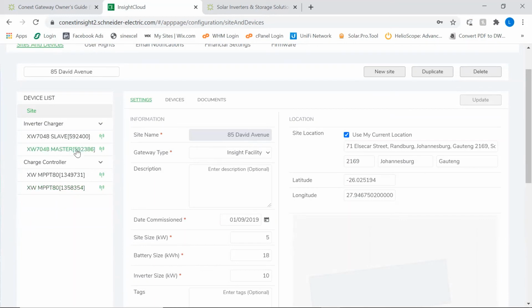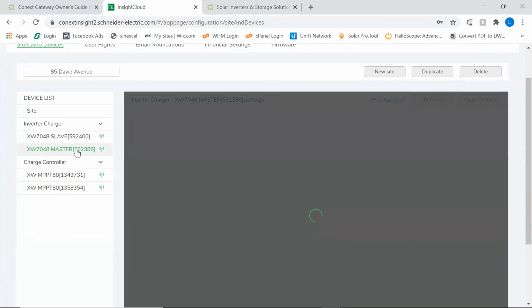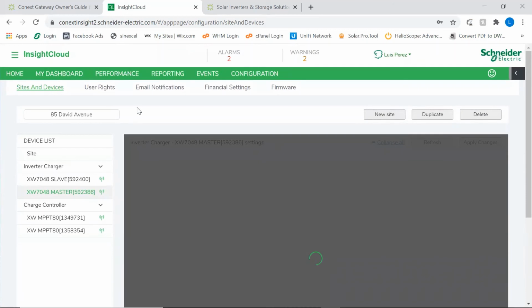So for example, let's go and have a look at the master inverter. Keep in mind this data is going all around the world and back into your desktop, so it takes a couple of seconds to download all the information from the cloud and back into your computer. Okay, so while this downloads, what you see here, what you're able to change will depend on what privileges you have on the account users of this system, okay? Which we'll see here on the user rights tab, right at the top left.